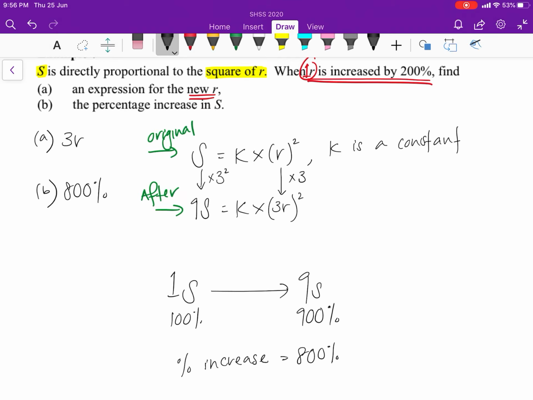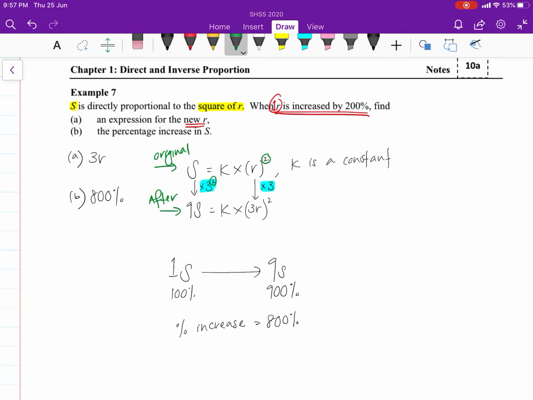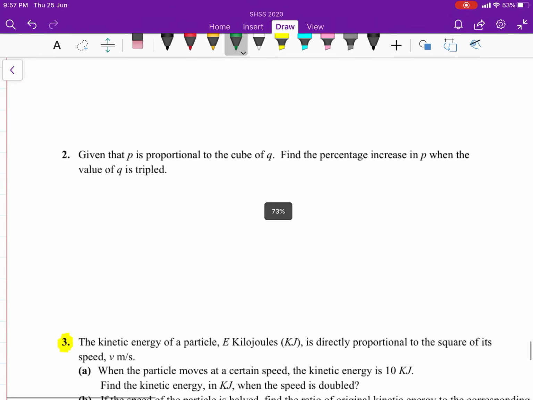And we are done. Okay, remember guys, you must know the concept here. Always remember where this square comes from, it is from here. If the power is 3, then that will be power 3. If the power is 4, that will be power 4 as well. If you don't understand this, give me a call. I'll be able to answer your questions. Once you're done with this, we are actually done with the entire set of notes.